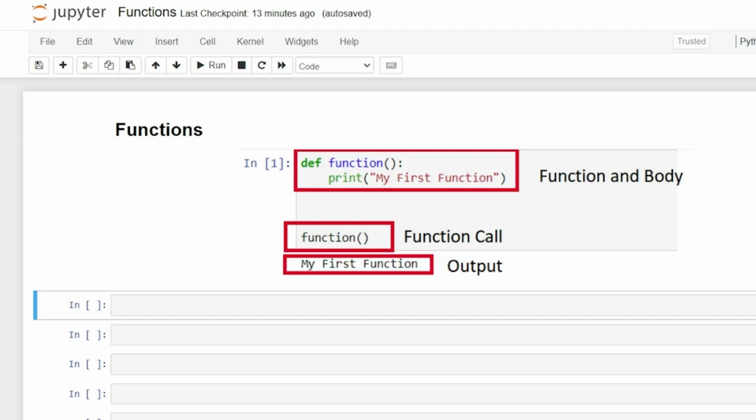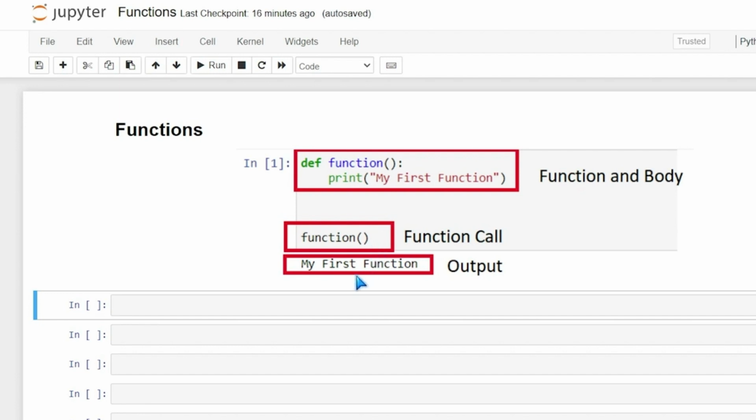Hello everybody. Today we're going to be taking a look at functions in Python. A function is a block of code which is only run when you call it. So right here we're defining our function, and then this is our body of code that when we actually call it is going to be ran. So right here we have our function call, and all we're doing is putting the function with the parentheses. That is basically us calling that function, and then we have our output.